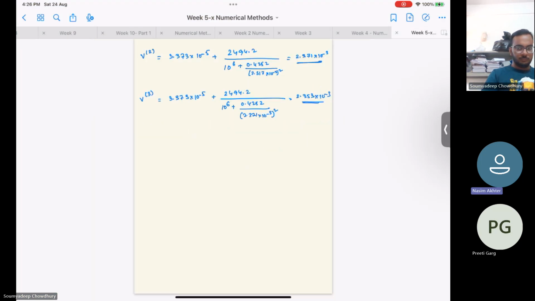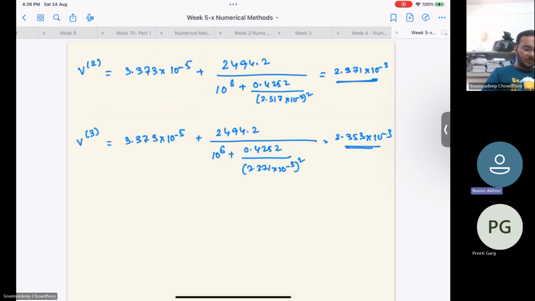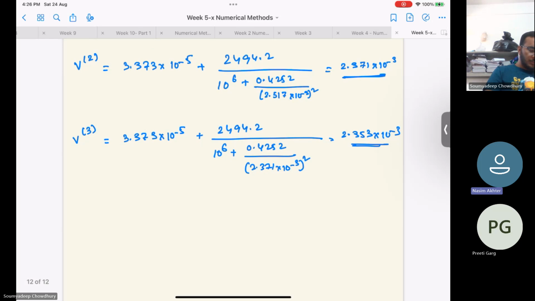Yes, it is clear. I wanted to ask, that means it is not suitable for real life problems because we don't have any initial guess in real life problems. Okay, so I'll tell that. Basically, you can get an initial guess based on your understanding of the problem. Which background are you from? I'm not from BTech. I'm from MSc chemistry.